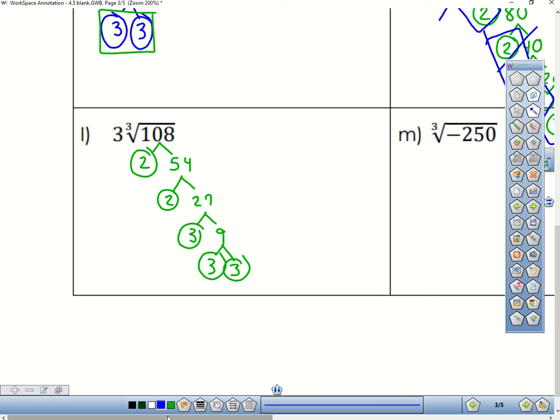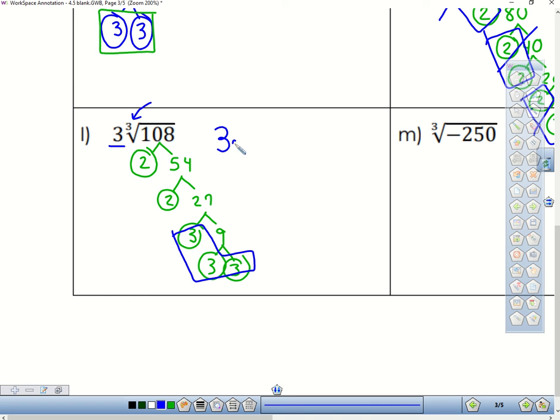Now what are we grouping things up in groups of? 3 because of the index right here. Okay? So the only thing we have a group of 3 of is the 3s. You guys see that? So we have the existing 3 on the outside that was already there times the 3 that got to leave in the grouping. And then what has to stay behind in the 3rd root? 2 2s. And what do you know, you guys know what you do with the 2s that stay behind? Multiply them. Good. You multiply them. So this comes out to be 9 and then the 3rd root of 4.